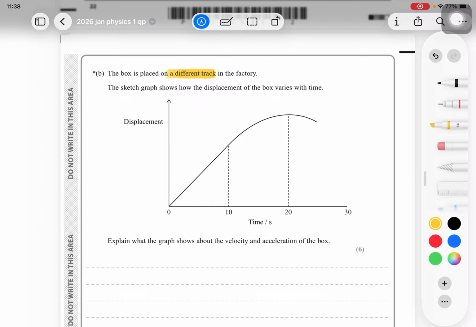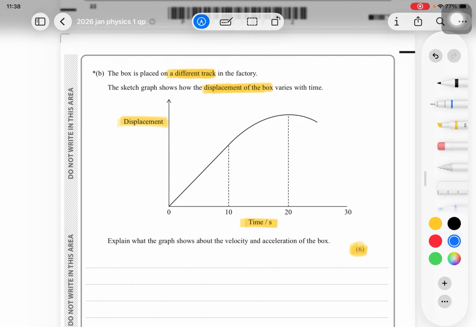It can be anything. And the most important thing is it's a 6-marker question. Sketch a graph to show how the displacement of the box varies with time. So we know the displacement-time graph is the one which we have. The very first thing you should say is that this graph has a slightly changing gradient. So let's write our small points that we know, which will grab our full 6 marks.